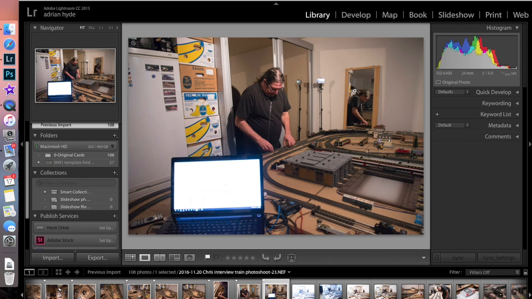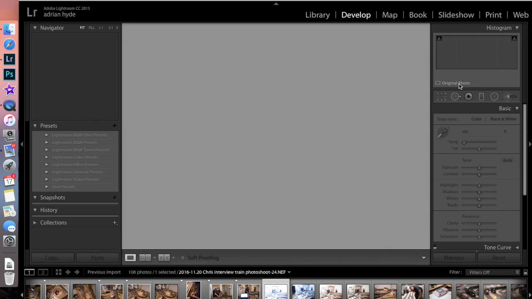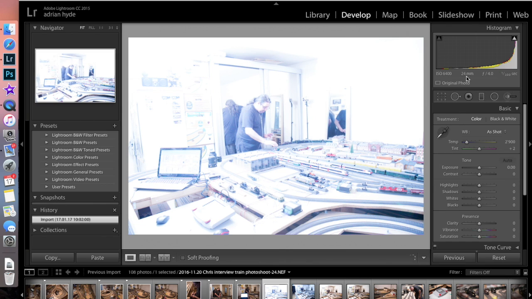We've got the reflection of Chris here and Chris here working. It's just a shame that this laptop is blown out. I'll keep it and I might be able to bring that back. And this is where I started using the flash, and as you can see the white balance is all, if you look at the histogram here, it's all in the wrong area. Let's just quickly slip into the develop mode and see how much we can pull this back.